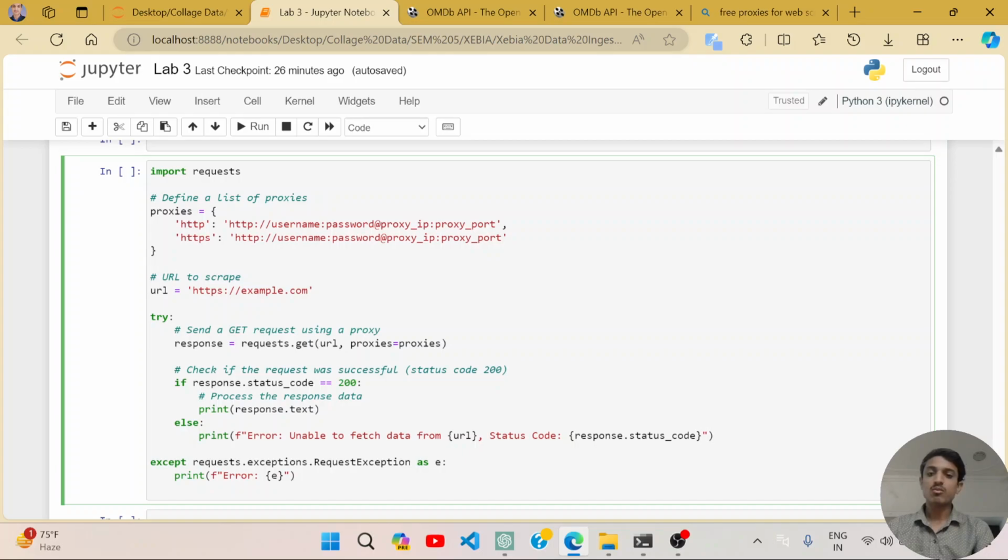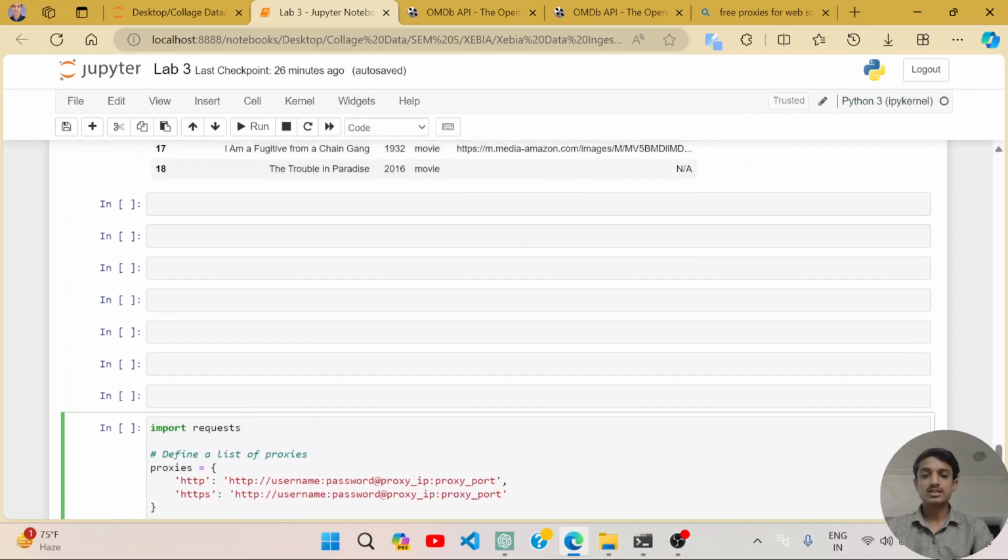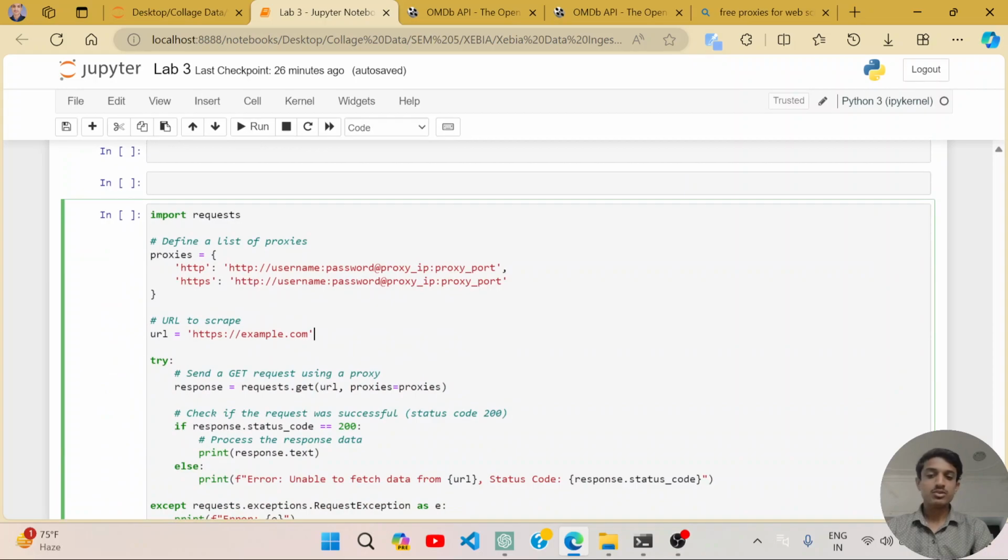So this is a typical format of using a proxy. We can define our proxies like this. This is just an example proxy link. In this way, we can define proxies, where you put your username, password, proxy IP and proxy port, whichever you have bought online or free proxies. Then you provide your URL; in our case we have used the OMDB URL.